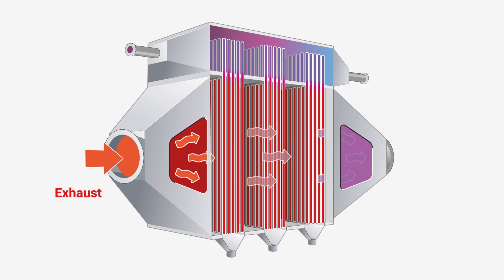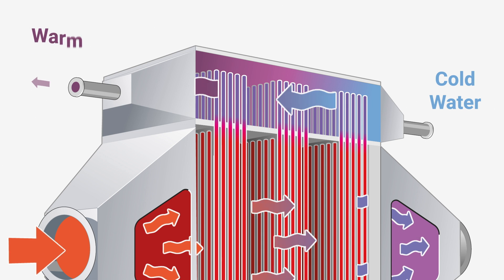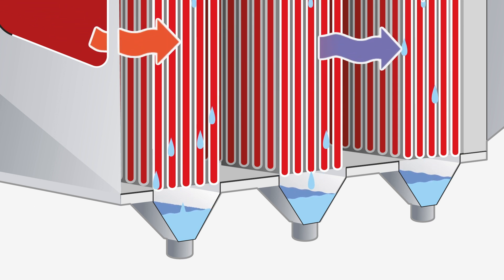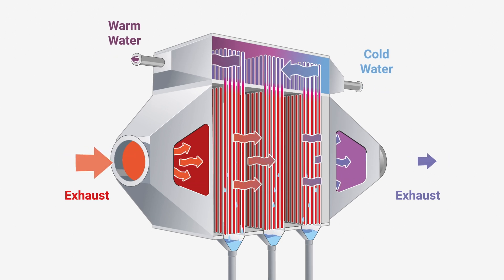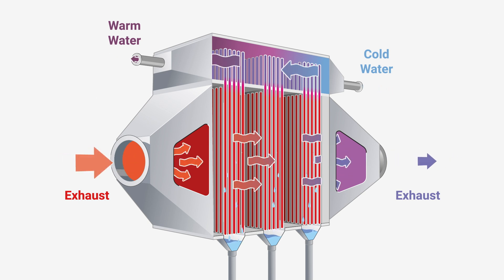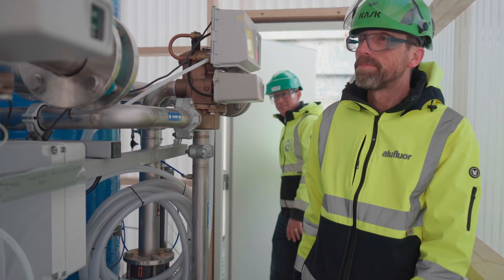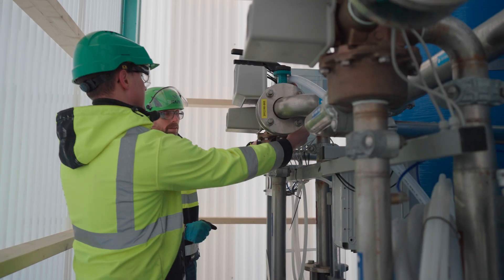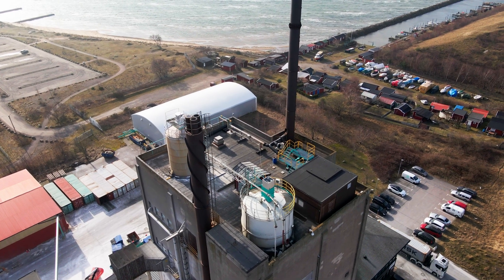A hot exhaust stream passes through, transferring its heat to the upper part where cool water absorbs the heat. During this process, condensate containing fluoride forms and runs down the pipes. The condensate is collected with other waste water from the HPCE system and sent to a water treatment plant. The treated water can then be reused. After this process, the exhaust is purified and cooled further in the condensing economiser before it finally leaves the facility through the stack.